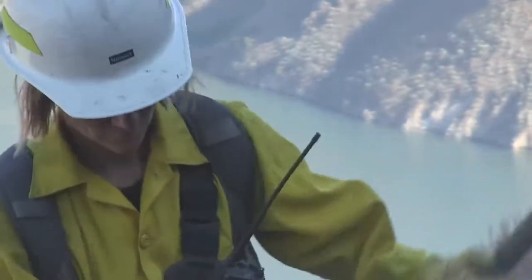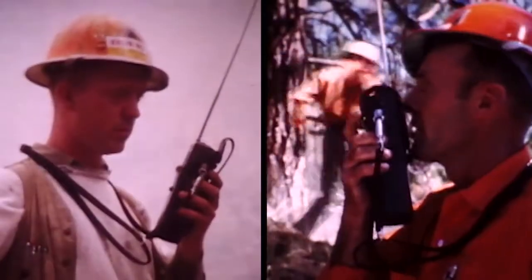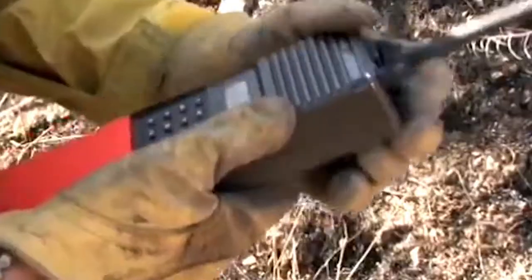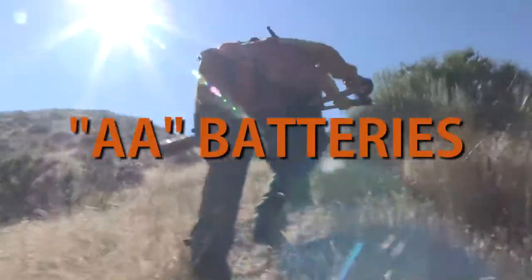The firefighter on the ground, when they get a radio from the cache, it's going to be a radio that they are expecting — one they already know how to use. I think about the batteries these things go through. I usually would just run them until I started getting the blinking light and then pull my cassette of taped-together batteries and slam them in. As for AA batteries, on a heavy day during a heavy fire season in the middle of summer, we go through in excess of 350,000 AA batteries a day.